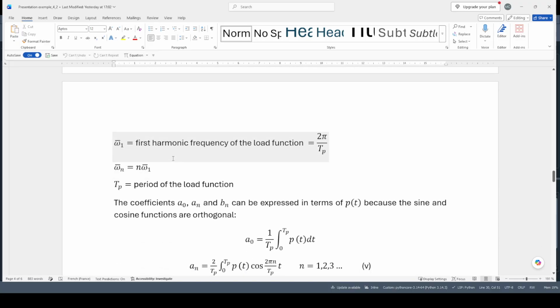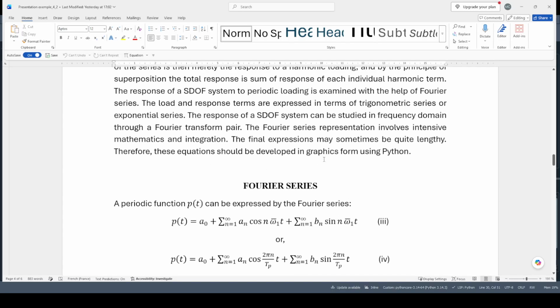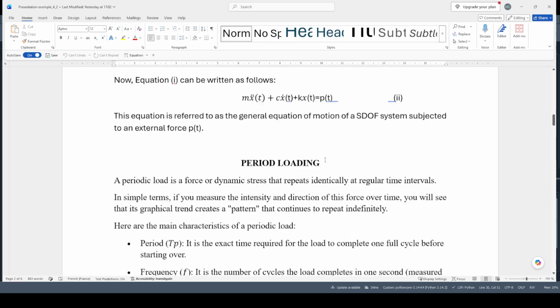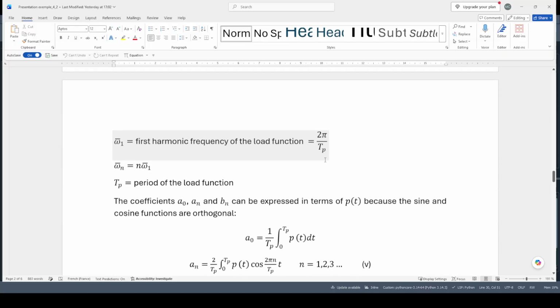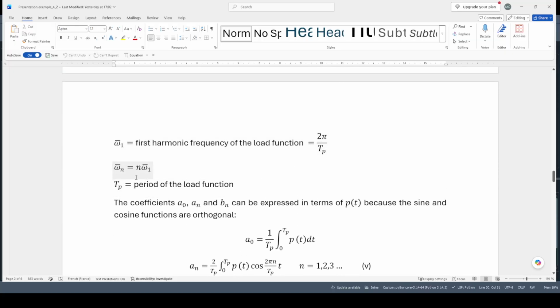Omega 1 bar is the first harmonic frequency of the function, which is equal to 2 pi divided by the period Tp, and omega n bar is equal to n times omega 1 bar.